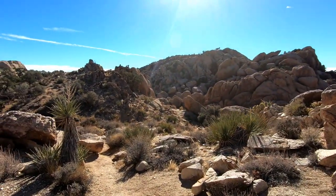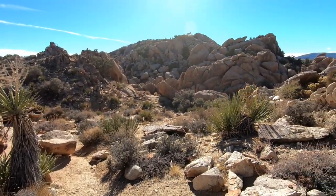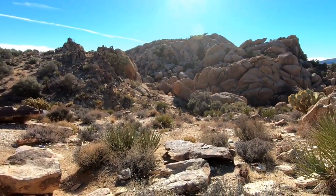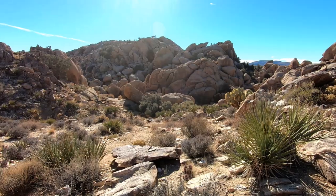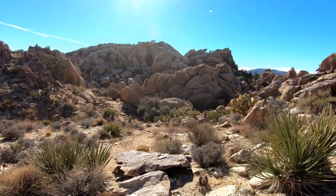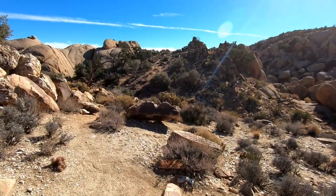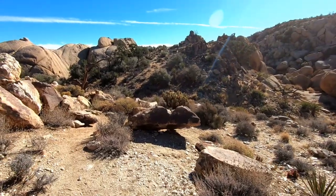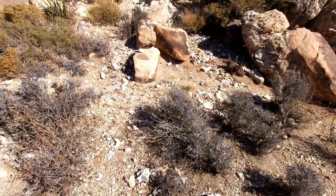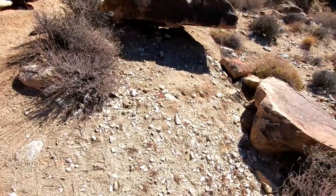Made the top. So that one time when I came up here and was searching, I went down in that area there, all up through here, and was searching all in and out of there. I don't think I ever paid attention to all this quartz here last time. It's all over.